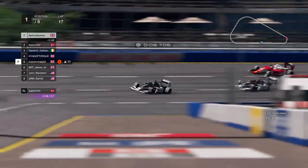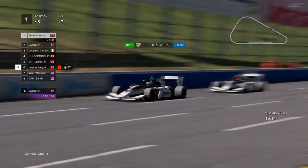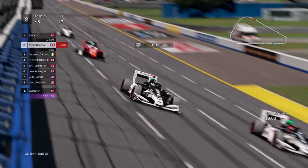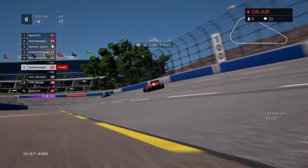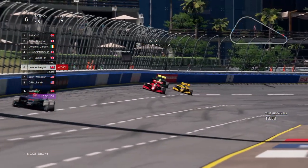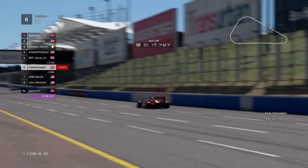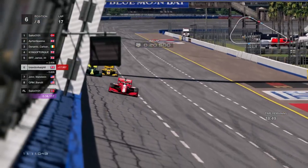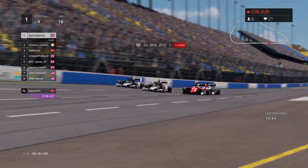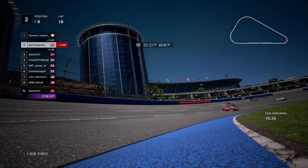I'd say what you generally need to do is just stay out as long as you can with the train, because that way you gain as much time as you can by sticking with these guys because of the slipstream as opposed to pitting. Brandon rejoins in 6th, so in between James and Bandit and John Wandering in the back, these two might actually just about be in the slipstream range, but they are starting to fight each other a little bit as well in the back. Going back to our lead scrap, the two Team Black Diamond cars and the two Dynamic Esports cars staying out. Carbon now takes the lead.